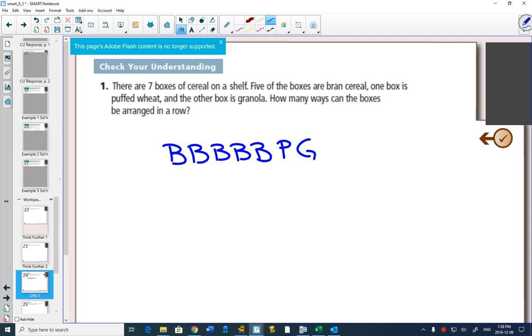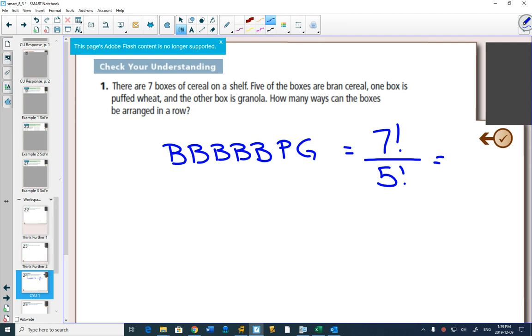So if your parents happen to name you something like that as your first name, and you wanted to make a new internet password using the letters of your name, well, how many could you do? Normally it would be 7 factorial, but we have 5 identical objects, so we'd have to divide by 5 factorial. And this is something I want you to look at and do the mental math.